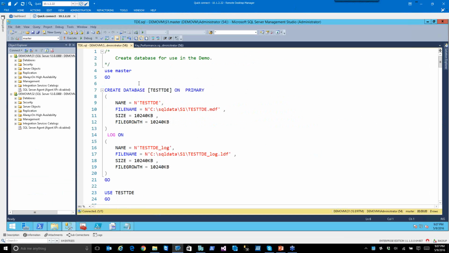Okay, and the only other question that we've got at the moment is, because TDE is around encrypting data at rest, wanting to know about encryption of data in motion, say from a web server to an app server, changing from HTTP to HTTPS over SSL. How can we encrypt the data that is being transferred? Is TDE the right solution, or does SQL Server by default encrypt data that is in motion?